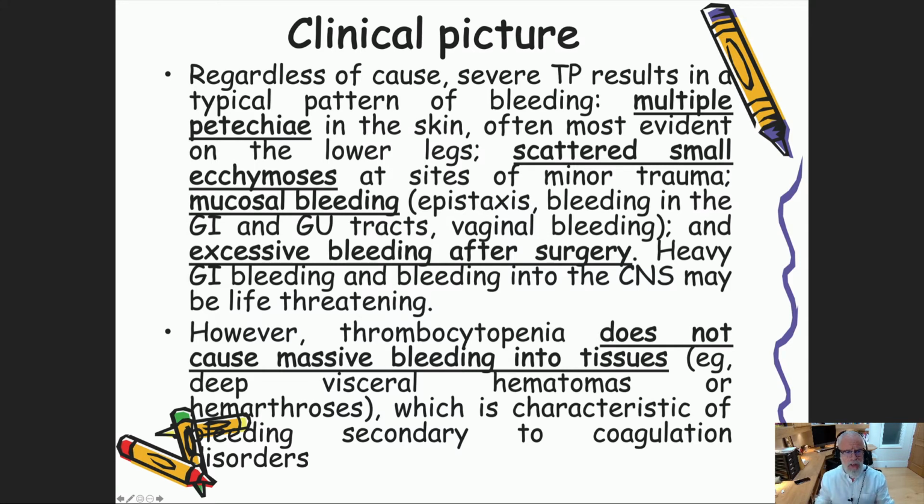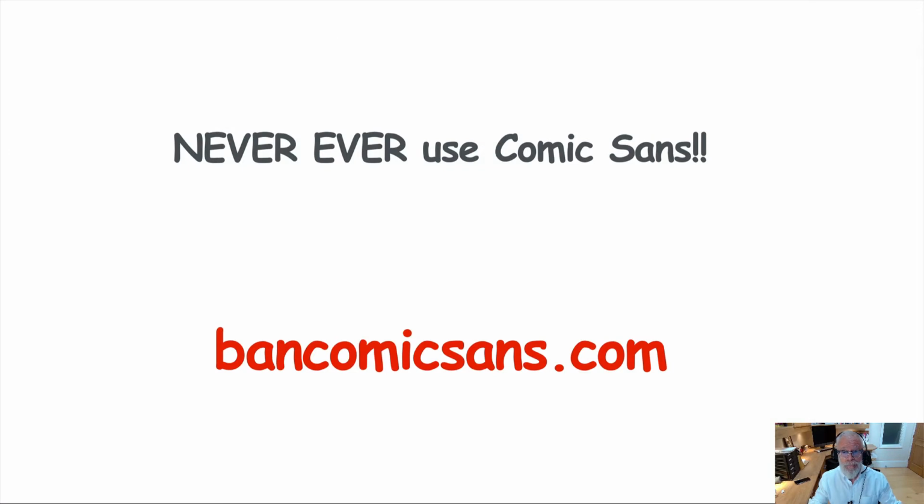They've used too many words, they've underlined, they have some bold in there. There's big spaces. If you look at the second bullet point, however, big space, thrombocytopenia, big space does, big space. Because they've right justified it, it's stretched the spacing out. So it looks really messy, unappealing, hard to read. And if you're in the room, you just won't bother reading that. Although you shouldn't really be reading it anyway, you should be listening to the speaker. But nonetheless, this is a very overcrowded slide with a very bad font.